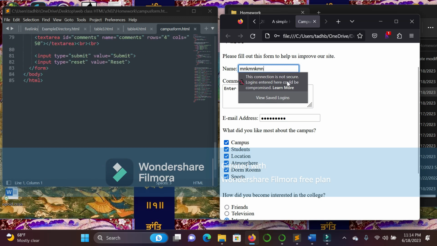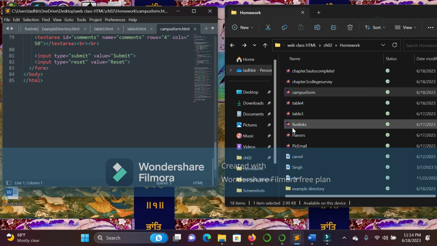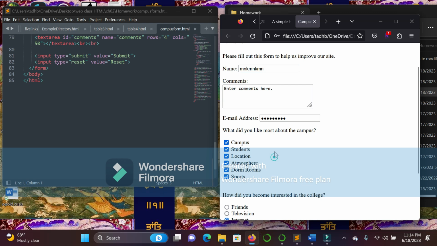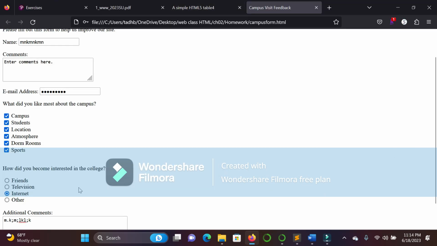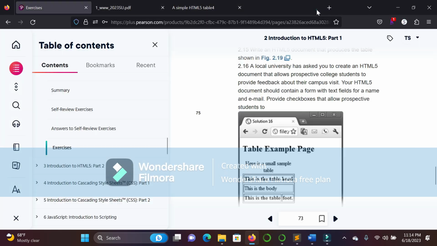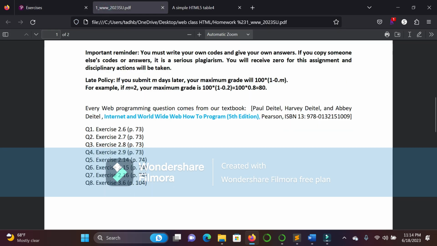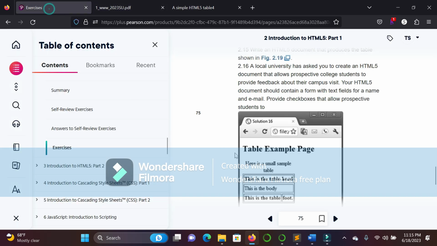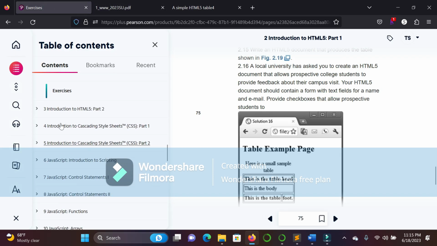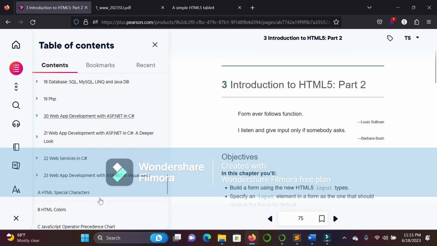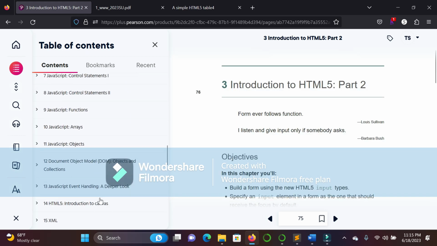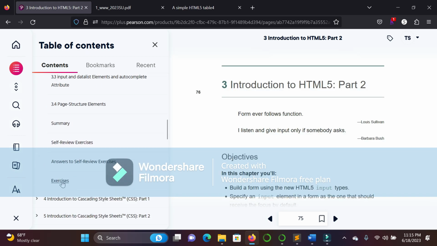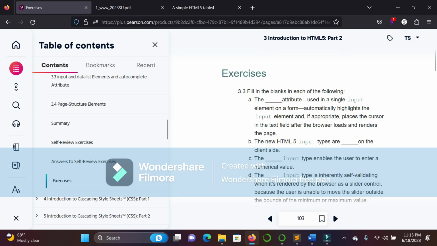So moving on. 3.6, chapter 3, exercises.